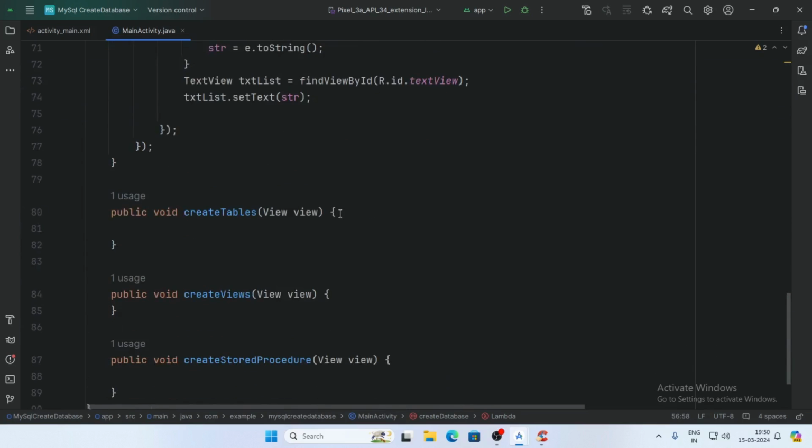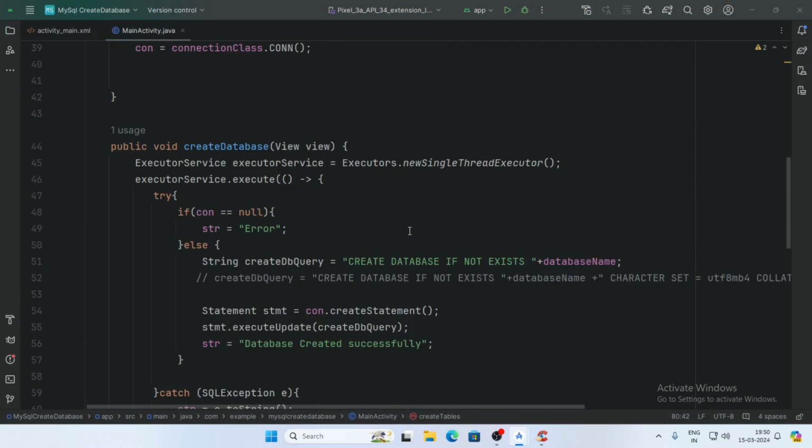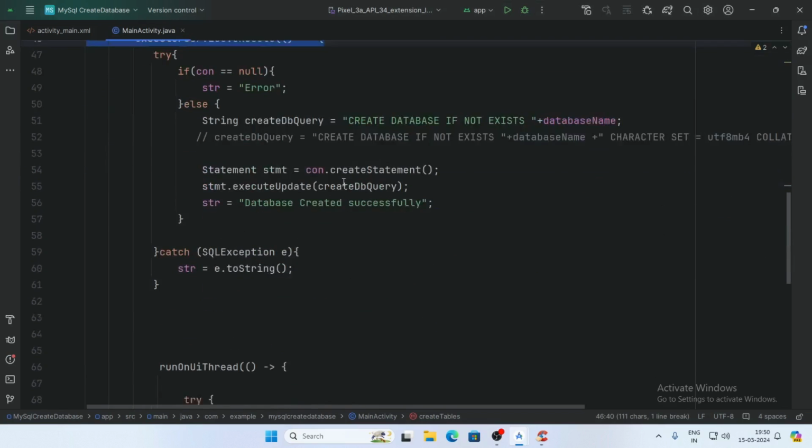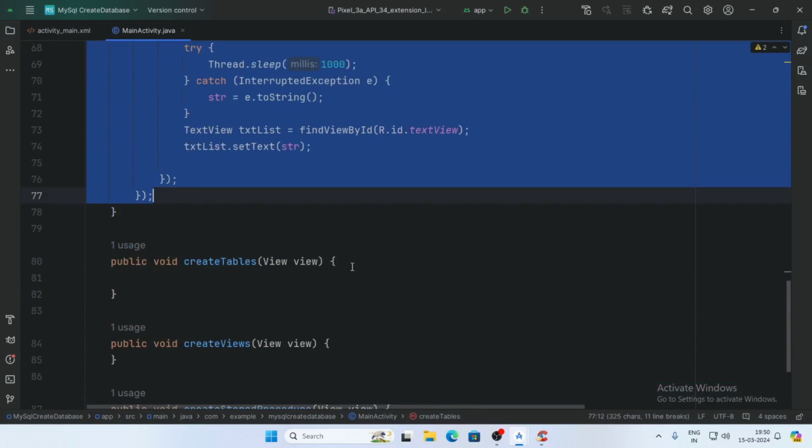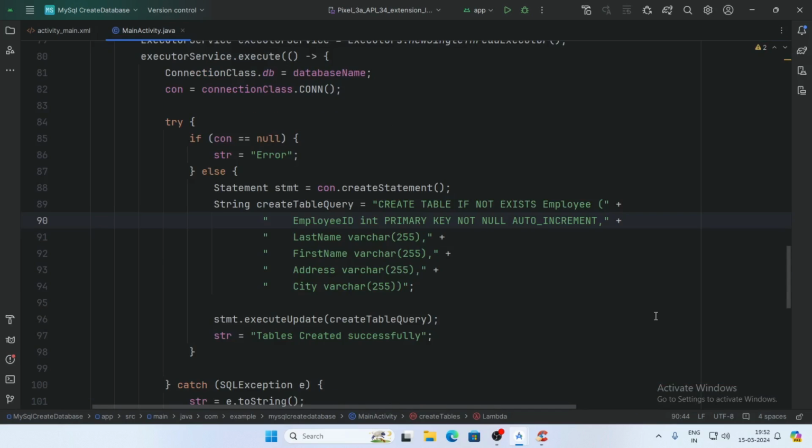Now create a table query here. For creating the table query, copy this executor service part and this part, copy here, and create a query string for create table query. The table query is create table if not exists, which checks the condition if the table already exists, and creates the table.